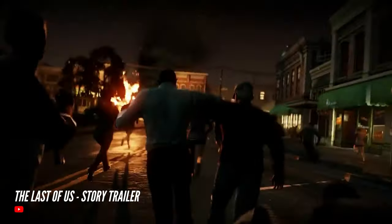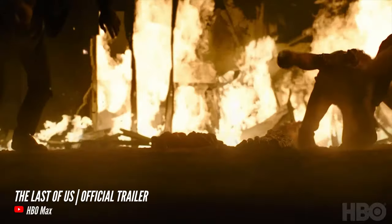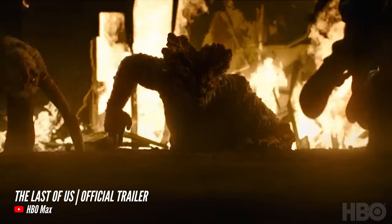I don't know about you guys, but I'm a huge fan of that show. I was already a fan of the game and I was very much looking forward to seeing what they were going to do with it. I have to admit I'm not disappointed at all — I'm so happy with how it turned out. It's so good, I can't wait to see the rest of the season. How about you guys? What do you think about the show? Are you watching it? Tell me in the comments if you want me to make more props from that show — another mask, maybe one of the weapons or something.